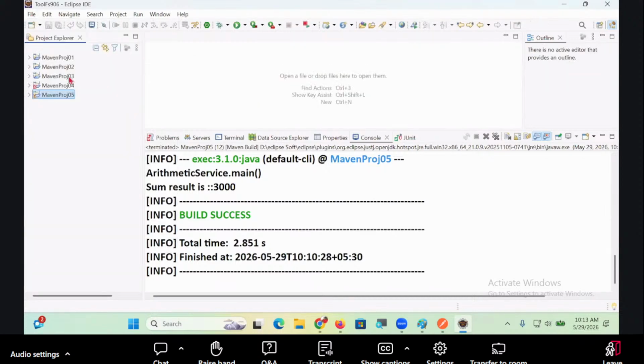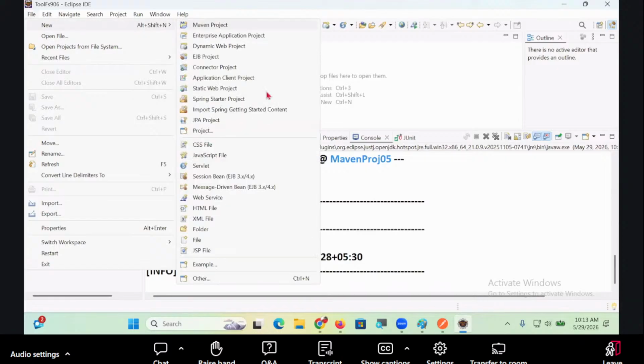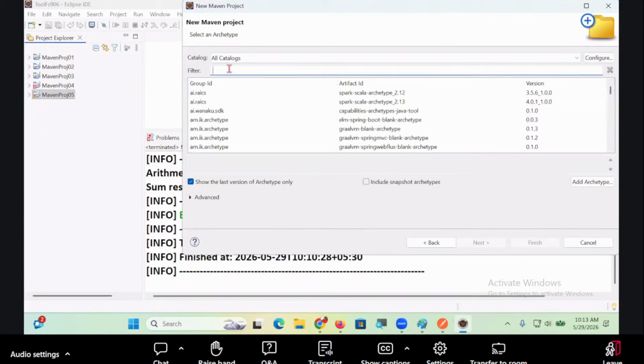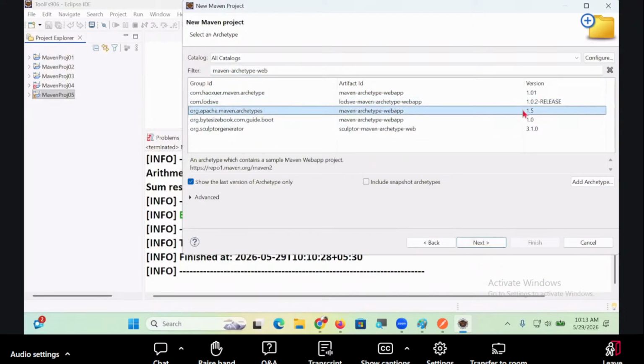Close all editors. So now let's develop one web application. Maven project. Say next. Maven archetype webapp. But webapp 1.5 is the latest. Let us take 1.1.